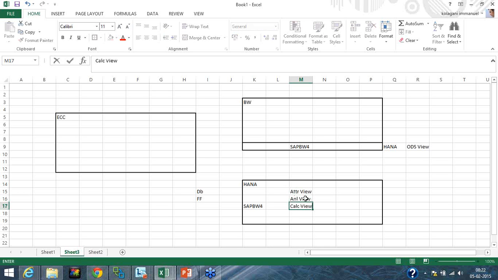And we can move these views into SAP HANA as transient providers and composite providers. So you can build a combination view between attribute views and also the info cubes and DSOs that are already inside the BW system. So it allows you to bring data between HANA and BW at the same level. All right.